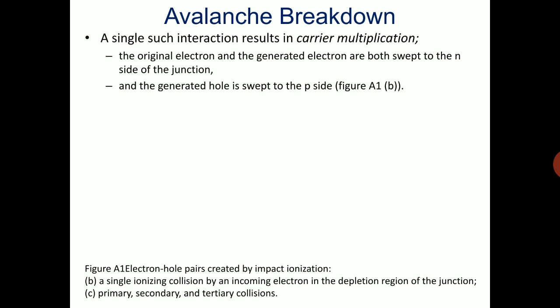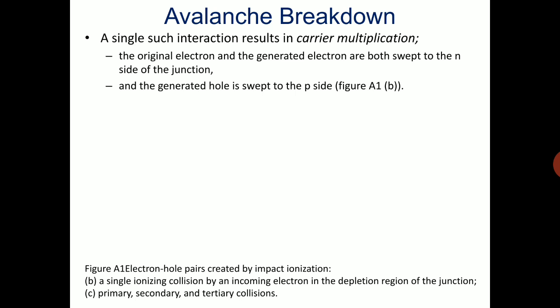Okay, now we have made a platform for electron hole pair generation and minority charge carriers moving from one region to another region. Now it's a good time to know about the avalanche breakdown process. We shall try to construct a figure where the electron hole pairs are generated by impact ionization.